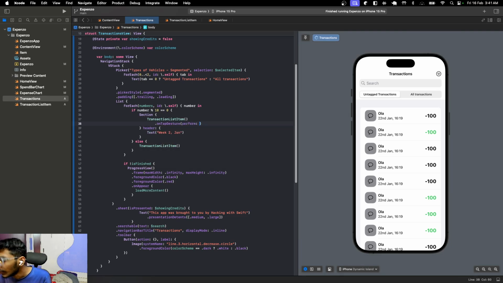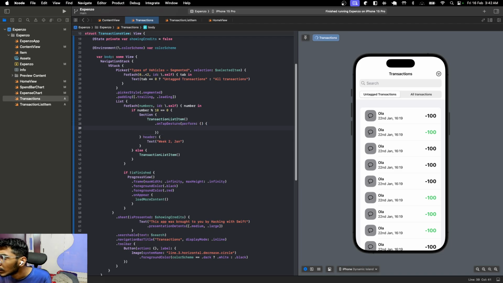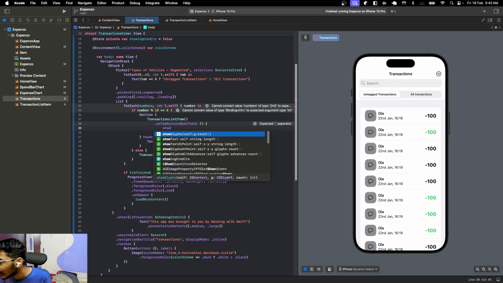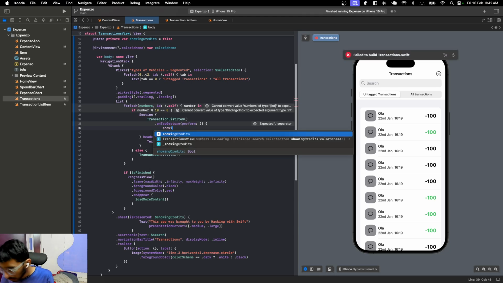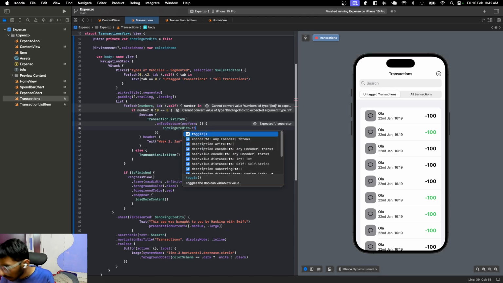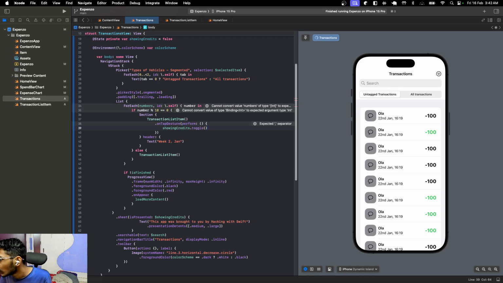All I want to do is a simple showing credits dot toggle. Does that work?